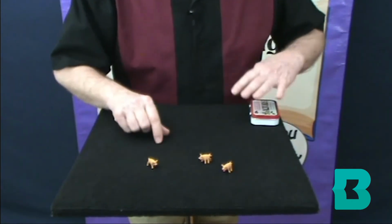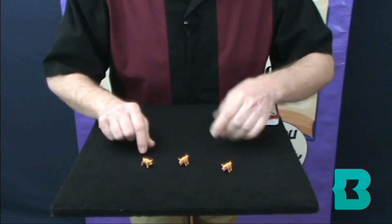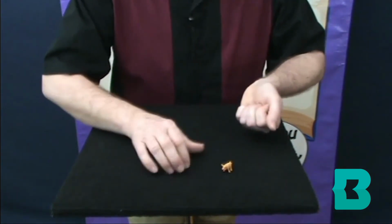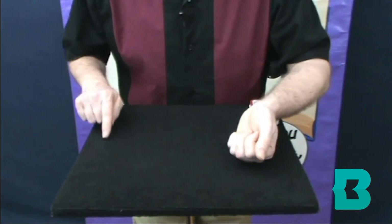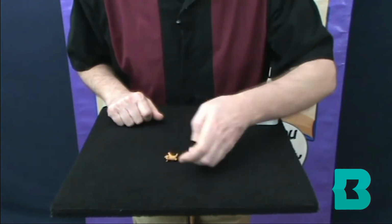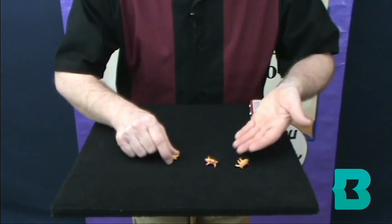The three little pigs are incredibly fast for how small they are. If I put one, two little pigs in my hand, the third one, put it in my pocket, just to show you how fast he is. He just went and joined the other two pigs in my hand. You didn't blink, did you? If you blink, you totally miss it. Watch, we'll do it again.